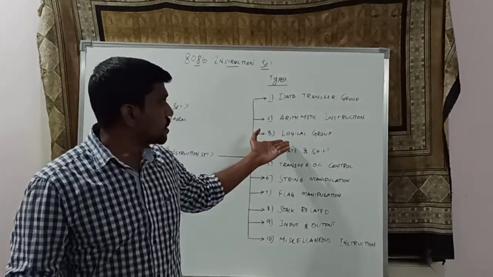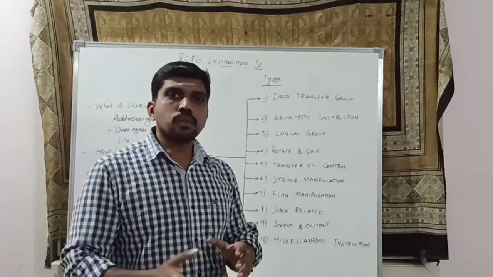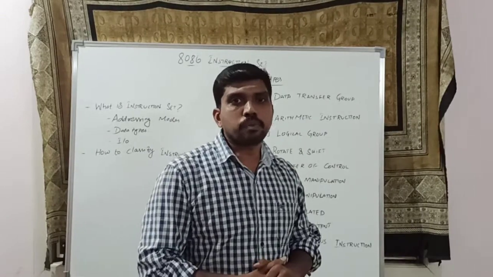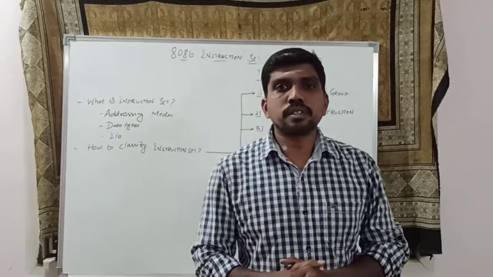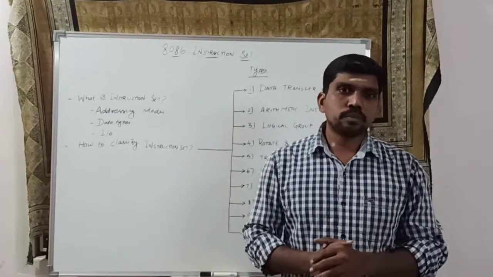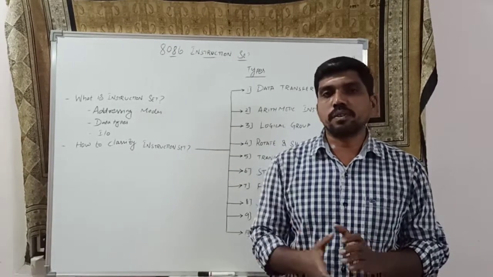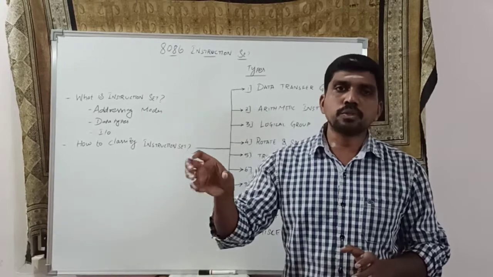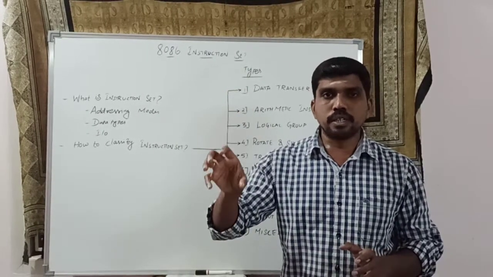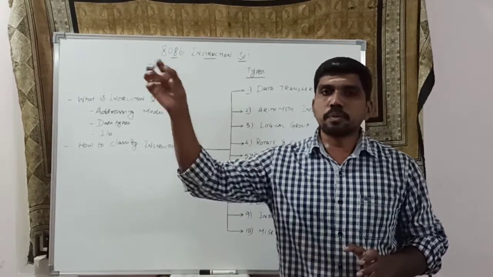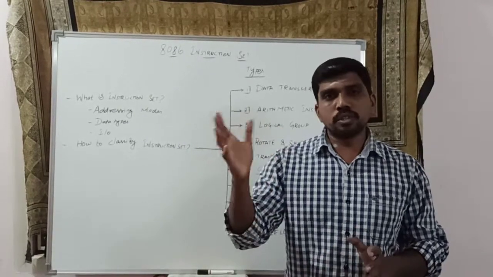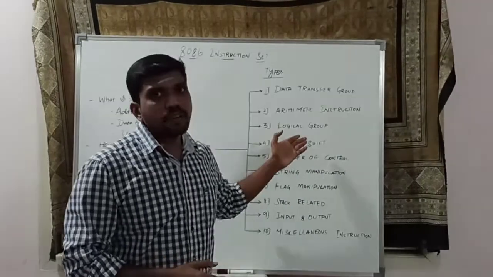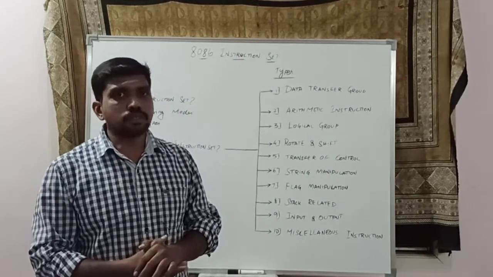The next group of instructions is the logical group. The logical group we also know, as it was already discussed for the 8085 microprocessor. In this logical group of instructions, you just check the logic: AND function, OR function, XOR function and XNOR function. Okay. So you just write the truth table. Whatever input possibilities are there, we check the corresponding output in the logical functions. So these instructions come under the AND function, OR function and XOR function.